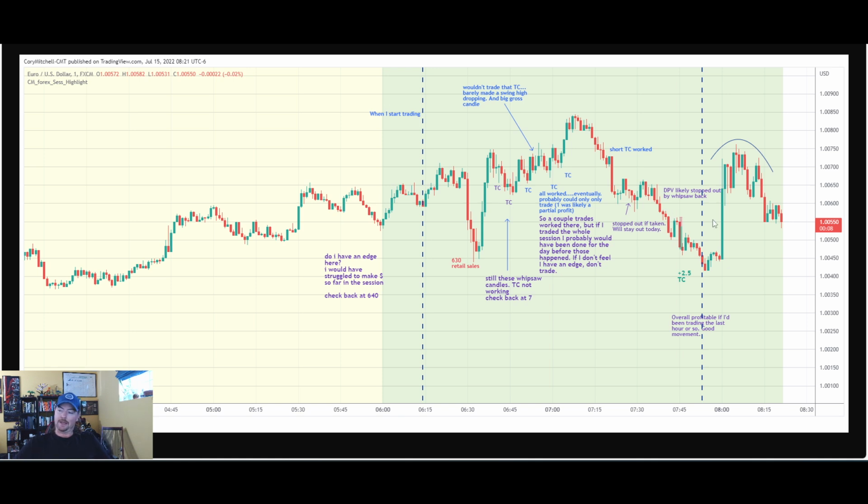This was probably a little bit late in the sense that there were some opportunities over here I could have grabbed. Even this one, but this was where I started to know, okay, we have a move down that continues. At this point, each move up kind of stifled out. It doesn't move up, just comes right back. So you could have gone long in here and eventually made some money, but it's not super easy money. So I was waiting to see some easier money, and it's over here where we start to see, whoa, this thing's really following through. If we get a nice setup, we'll take the trade.